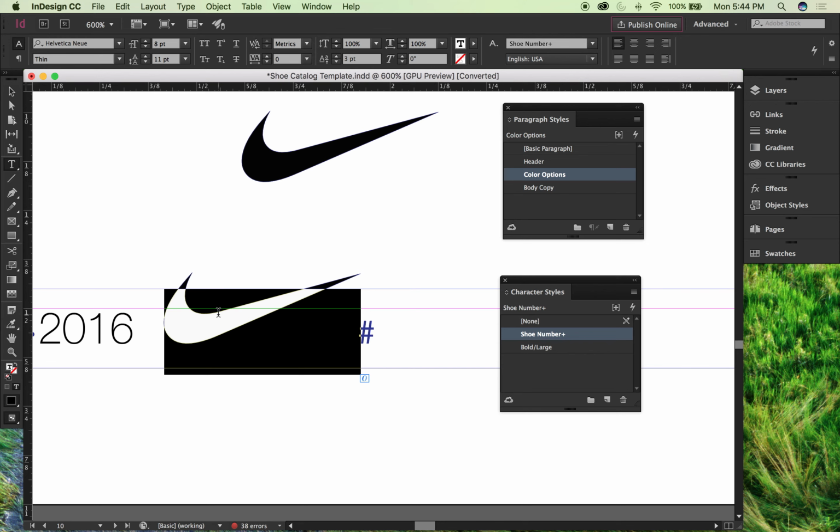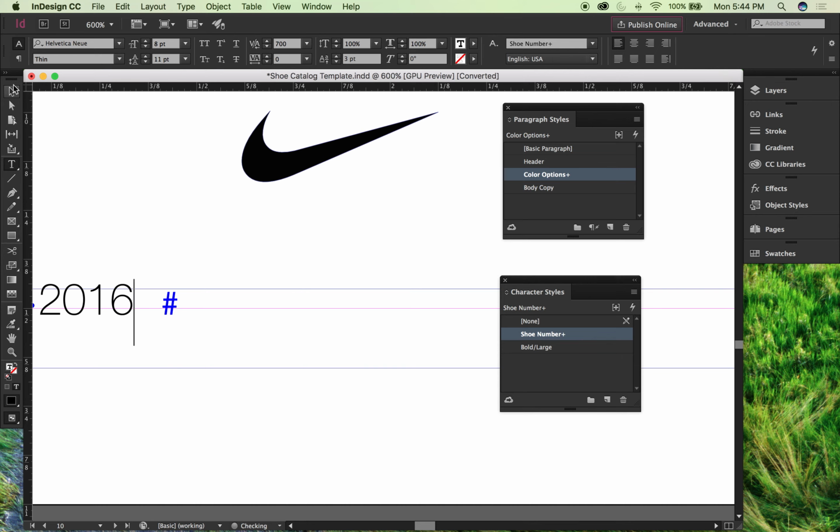What I did was I just pasted my logo into the line of text, which can help if you're dealing with, let's say, icons within your body copy or something like that. You can very easily place those icons into the line of text, which is super helpful for getting things aligned perfectly every time.